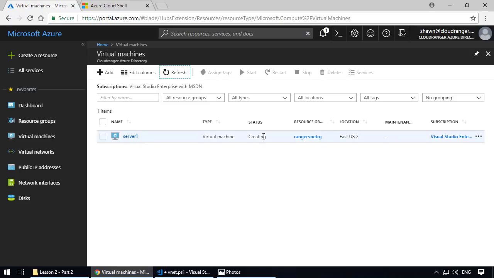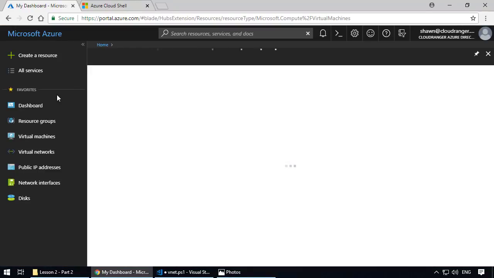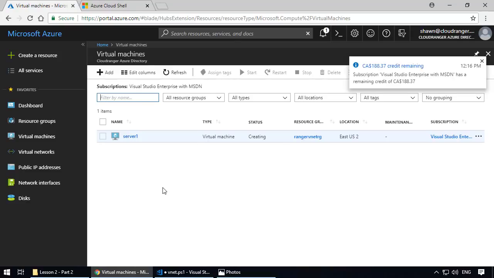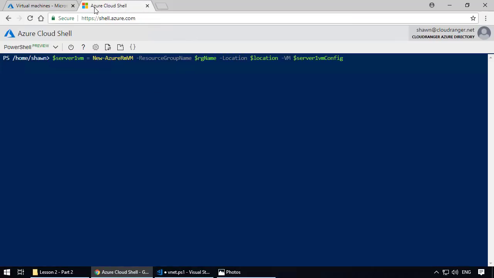I have noticed that sometimes in the portal, it's a quirk that it has, the status will keep saying creating, and refresh will still say the same. You have to go and refresh the entire browser to actually get the status updated. I know it's still probably creating and not running yet, but I'm saying that if you see it's in creating for too long, just go ahead and refresh the entire browser. Okay, so let's see what's going on here. It's still on the first one. All right, I'll come back once the first one is created.